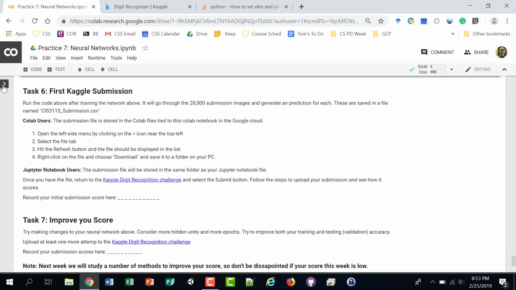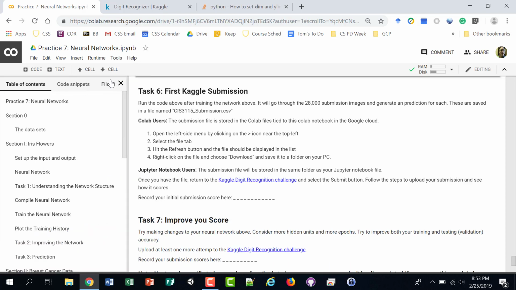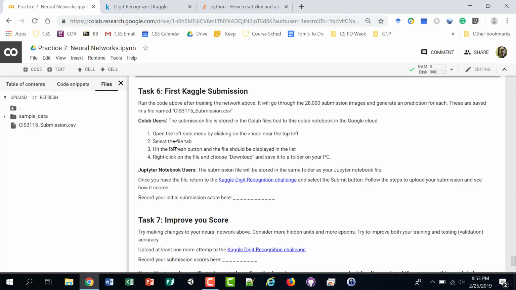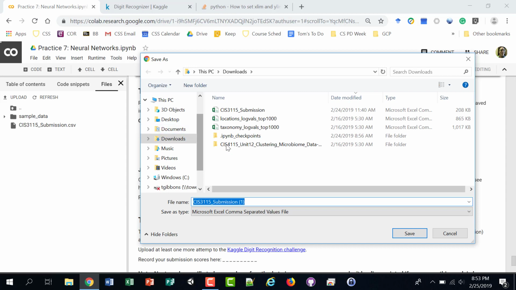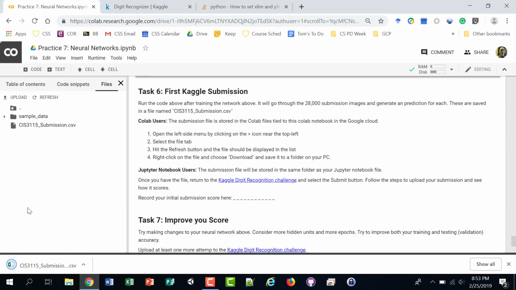So I have to go up here to this arrow, click on this, go to the Files tab, hit the refresh button here, and then I should see my file here. I'm going to right click on it and choose download, and download it to my downloads folder or someplace like that.